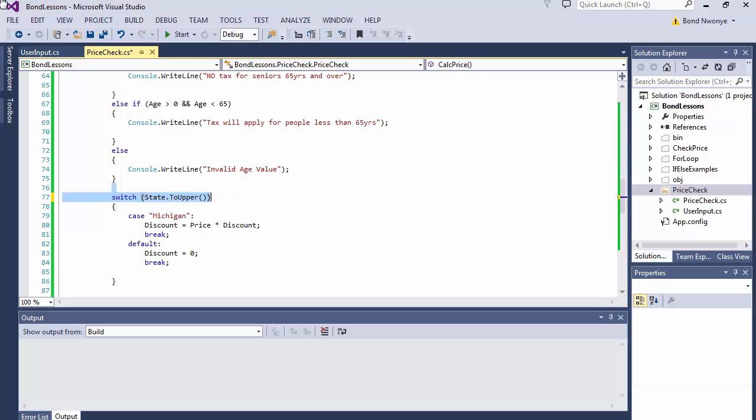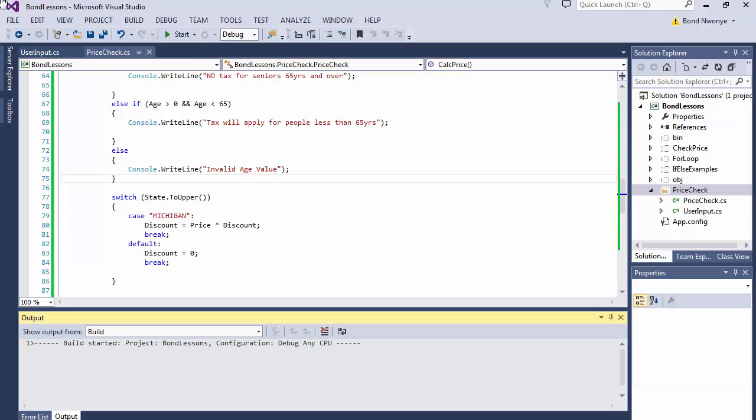What I'm trying to do is so that however you enter it, in whatever case, once you spell Michigan, it will read it out. So we've changed things a little bit here: ToUpper returns a copy of this string converted to uppercase. And we put this all uppercase right here now. So let's do one more run and see.